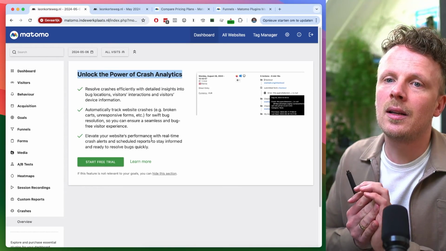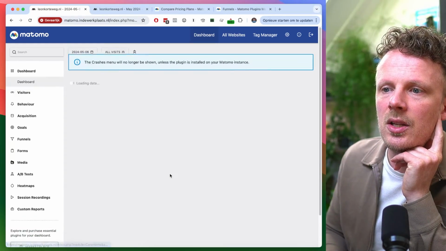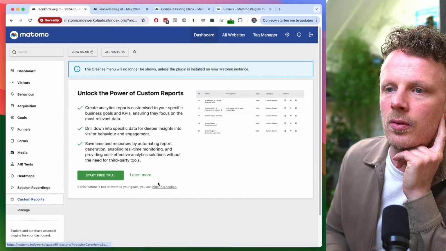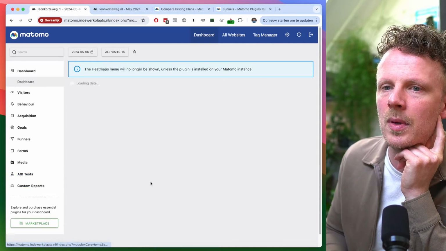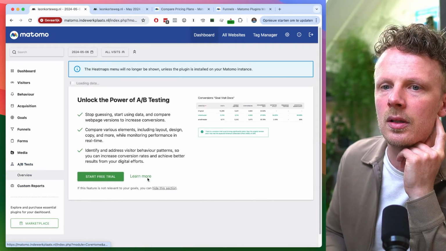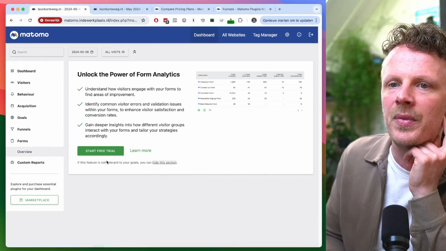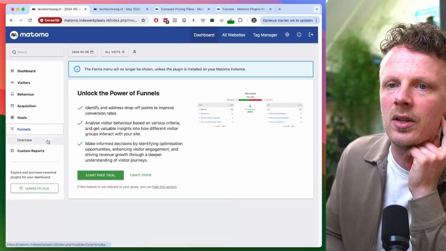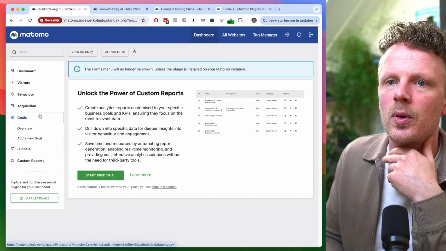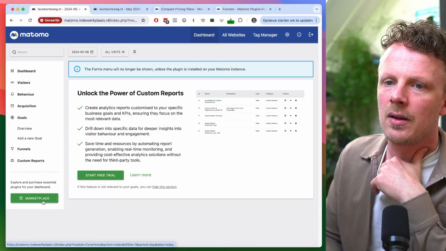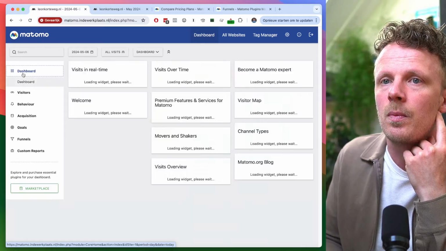By the way, if you don't like having all these menu options that lead to a sales page, you can easily just hide this section. So for instance, if you don't want session recordings, you can just hide this section, hide the heat maps, and then it will just be a much leaner experience. So the media section, I'm going to hide them all and just keep only the sections that I intend to use. I might use funnels in the future, custom reports, goals, and you have a marketplace option to purchase all these extra add-ons.